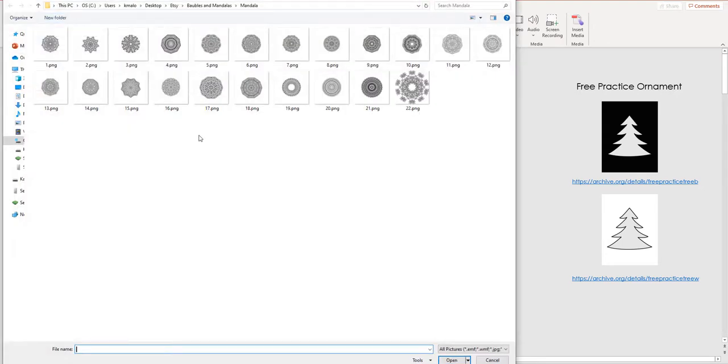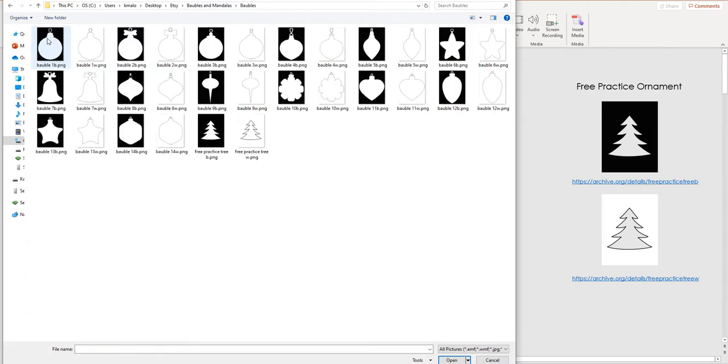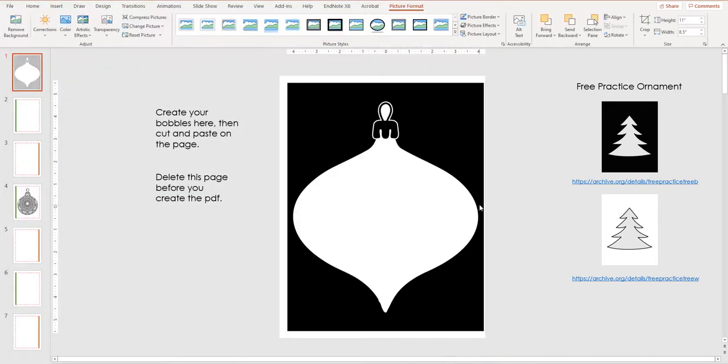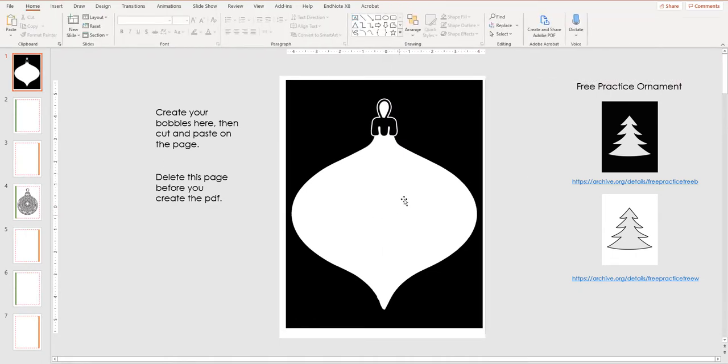Now, you could do it backwards if you want. You could put the mandala in first, but we're going to go to Baubles. Let's pick a different bauble this time. Let's pick this one, but I'm going to pick the black background. I'm going to insert it. Okay. Once again, this is transparent. This white piece is here.